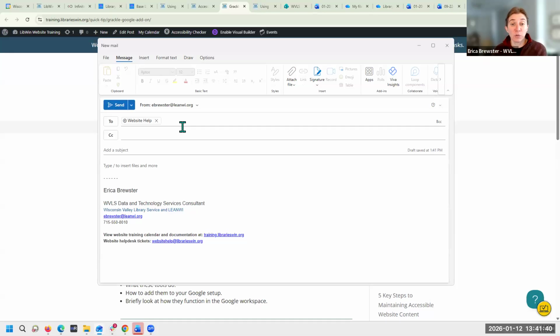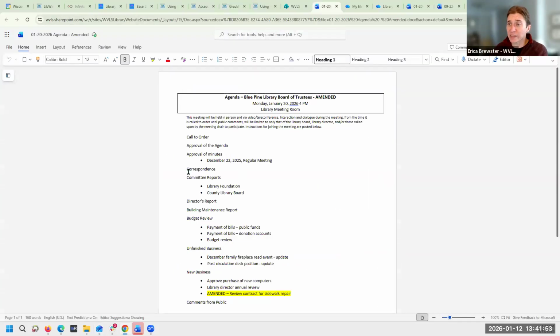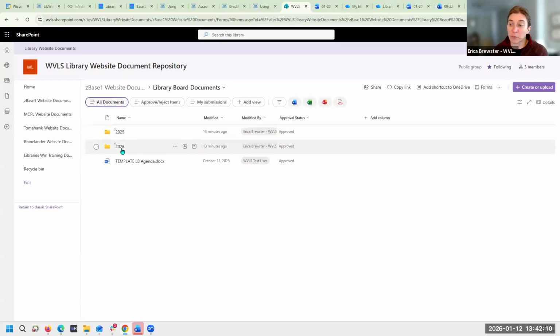Oh, yes, you can to a degree. It's not exactly what you were thinking of, but you do not need to link just individual documents. So in the case of this January agenda link, the other option in here, and I'm just going to do this from the browser, is to take your library board documents and let's say I don't want to have to come in here and add a new document every month.